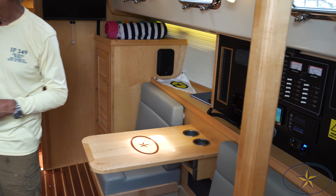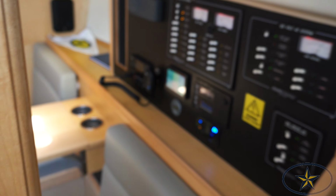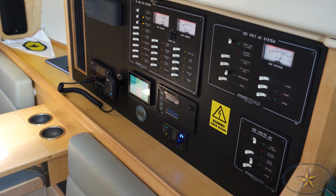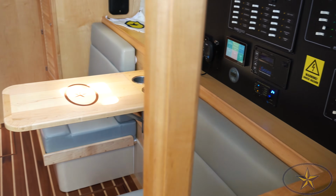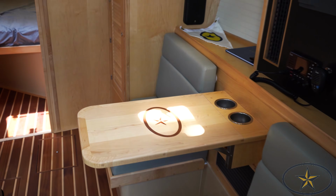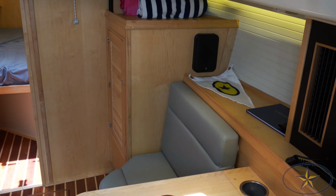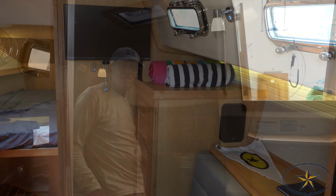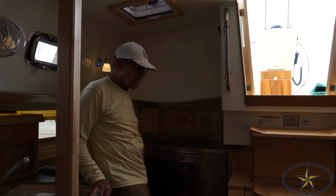All right, I think that kind of does my part that you guys haven't seen in the past. I'm going to let TJ walk you around the boat and show you what's going on. And then when he gets to the front of the boat, I just want to lift up the engine hatch. So, you know, for those of you who have not seen that, you can see that on this boat.